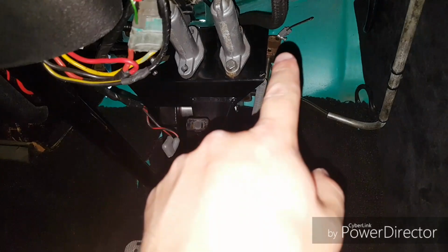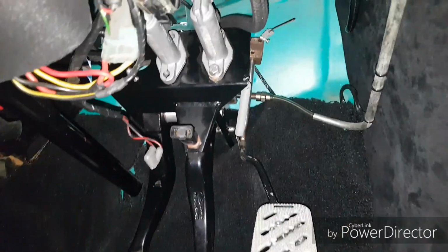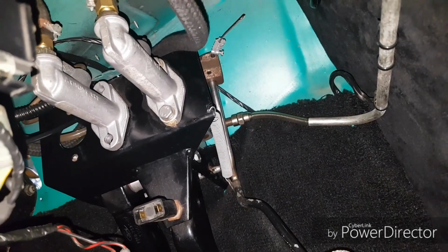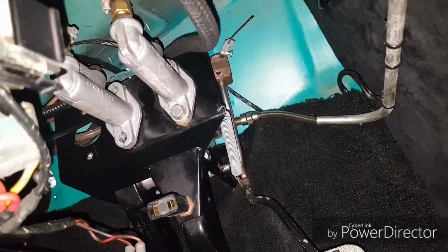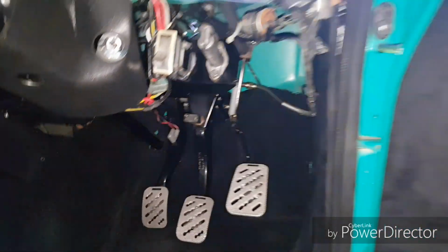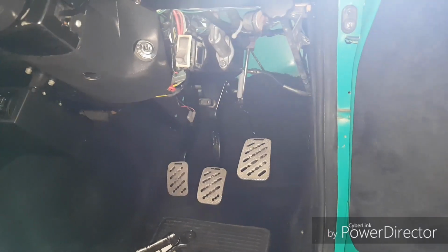I've just got to undo those up there for the throttle cable, but I hate doing the throttle cable because I can never get it to feel as good as what I've got there. Anyway, let's carry on.